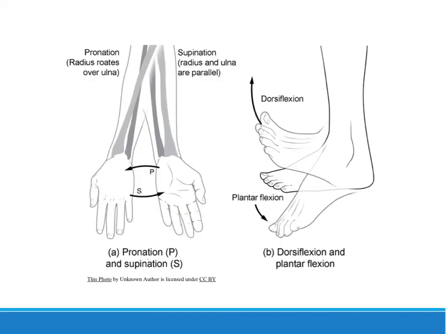Other words we use for joint movement of the hand, we talk about pronation and supination, or you might hear about if you're swimming, a prone float, when you're floating on your stomach. So in pronation, the palm is down, whereas supination, the palm is up. You can also think of supination as if you were making a bowl of soup out of your hands. Not that you want to eat soup out of your hands, but that would be a bowl shape, supination, like soup. And then with your foot, when you're flexing the foot, it is called dorsiflexion, and when you're pointing your foot, it is plantar flexion, because in both cases, the angles here are changing to make them slightly smaller.